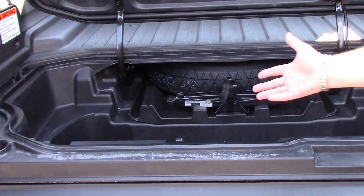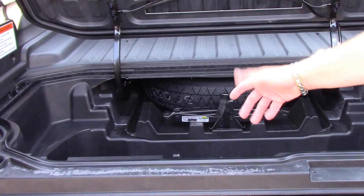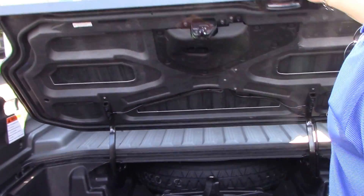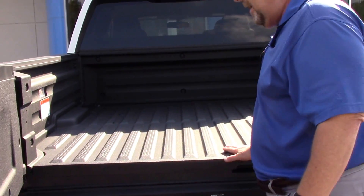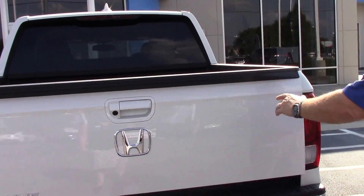There's a spare tire and it's got the drain plug in there. If you want to tailgate, you put ice in there, put your favorite beverage in there, drain the ice out, it's ready to go again. Or your luggage — plenty of room in there as well. It has got the back coated, so you don't have to worry about scratches.